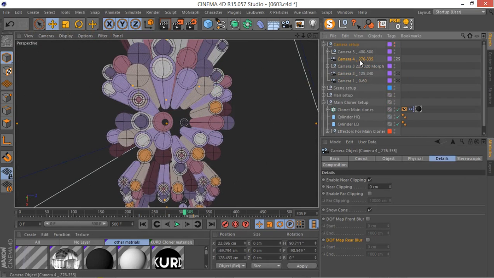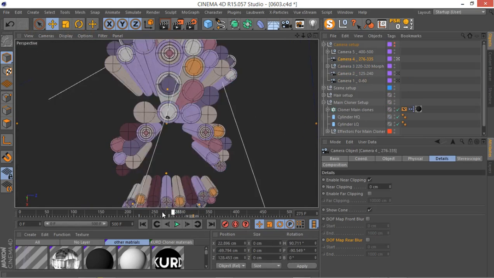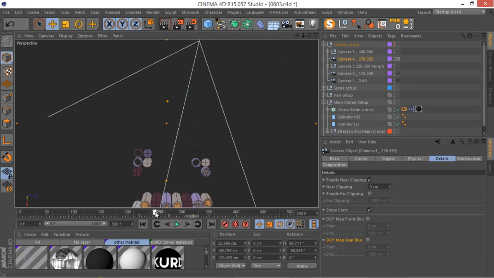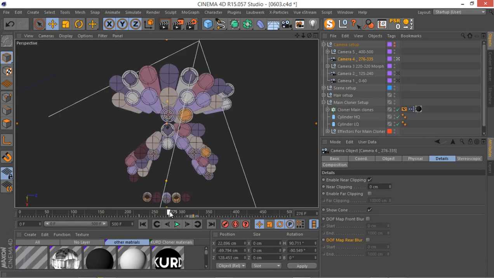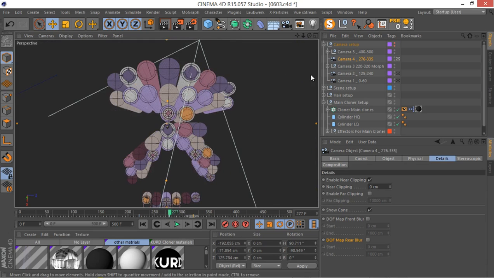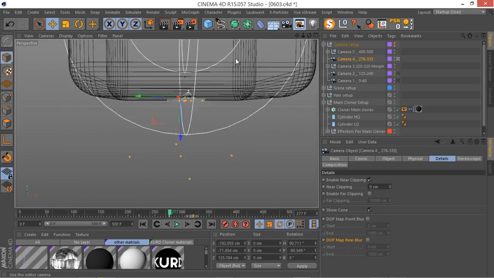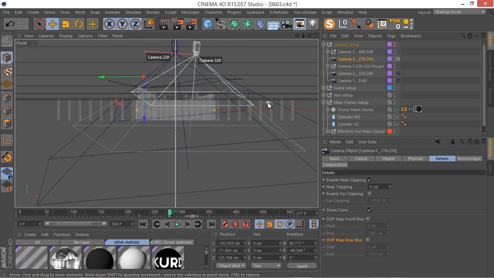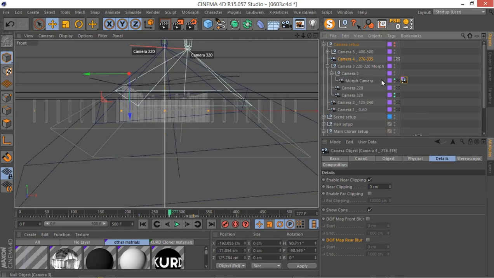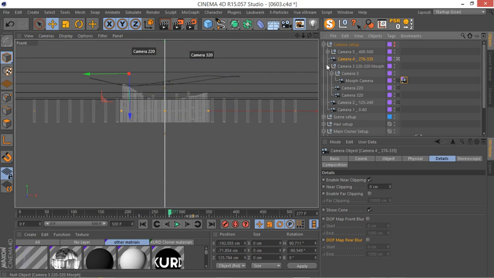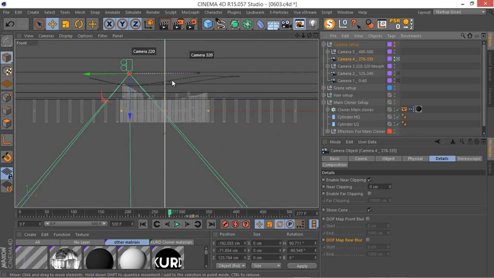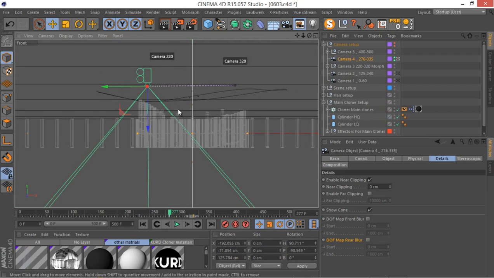Let's go to here, frame 276 to 335. So let's just go to that camera, and this is just one single camera, so it's much easier to set up the depth map. And let's go back to this camera, and actually let me make sure to hide the cameras here and just have this camera in overview.